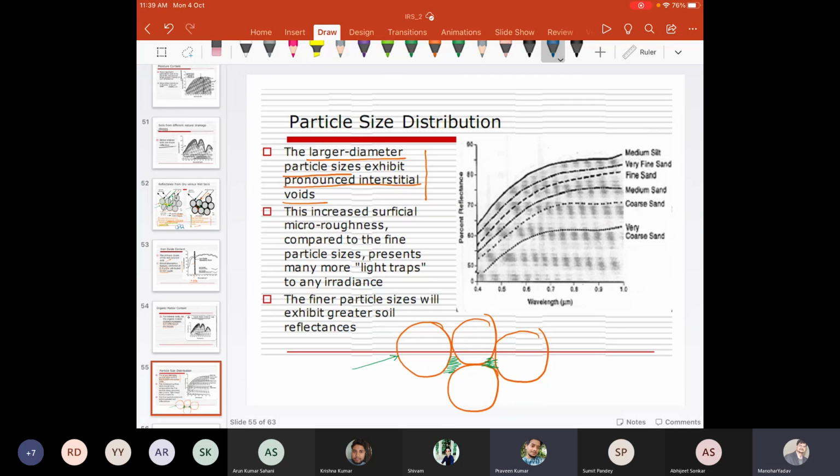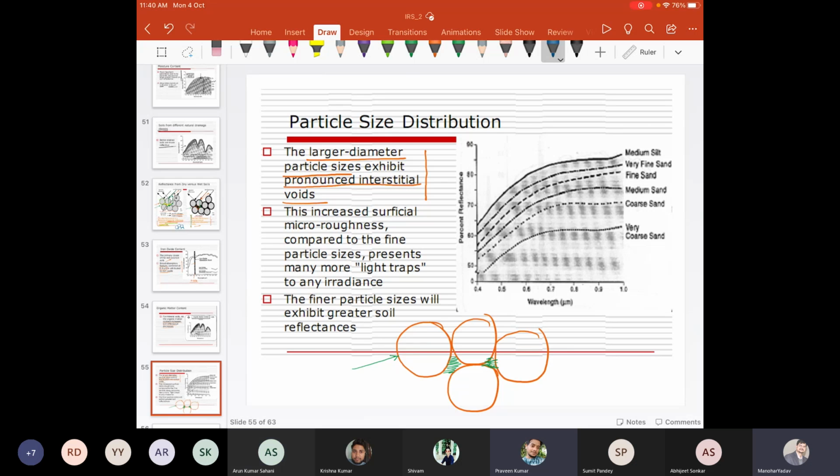Sir, high value of reflectance. If the volume is constant for both situations and the diameter of the particles is decreasing, then we'll get a low value of reflectance because the net volume of void will increase. Sir, does it depend on the void size? If the void is larger, then the reflectance is larger.